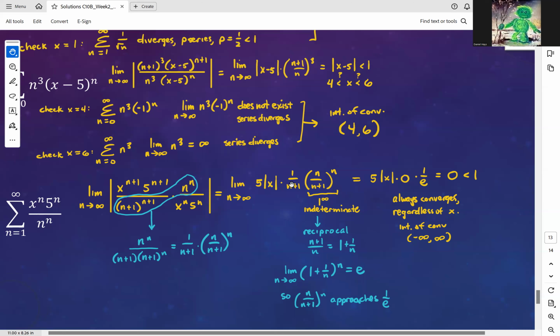Meanwhile, the 1 over n plus 1 that I peeled off is perhaps the more powerful component of this all because it goes to 0, which means at the end of the day, my entire result that pops out of ratio test is just 0. It doesn't even matter what x was. No matter what you plug in for x, you're going to end up with this 0 popping up at the end, meaning your ratio test result is always less than 1. And therefore, we've stumbled into an example that has an interval of convergence of all reals. So that's the end of this problem. And we will move on to the next page.